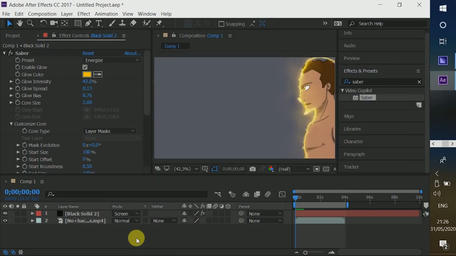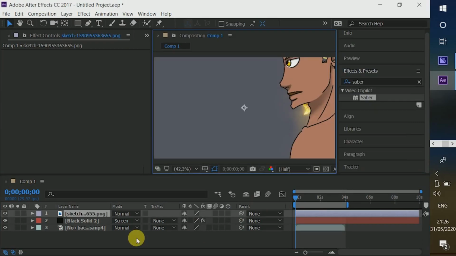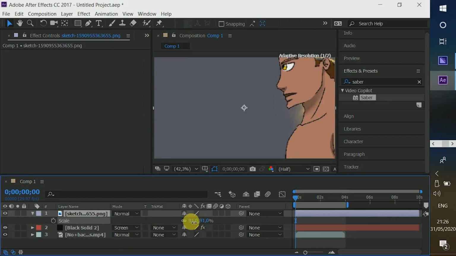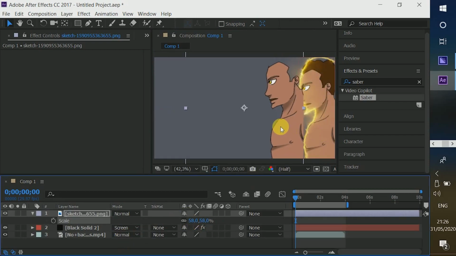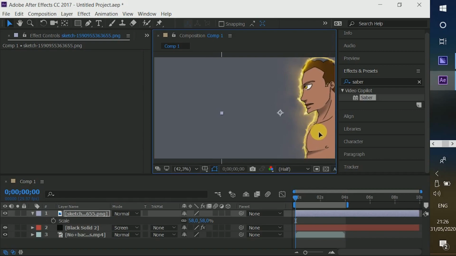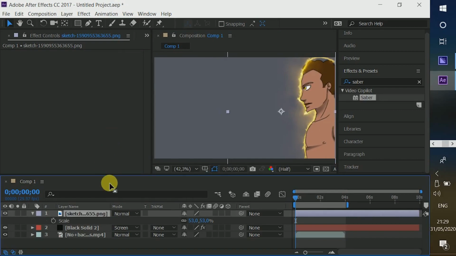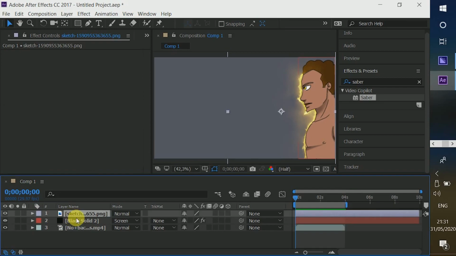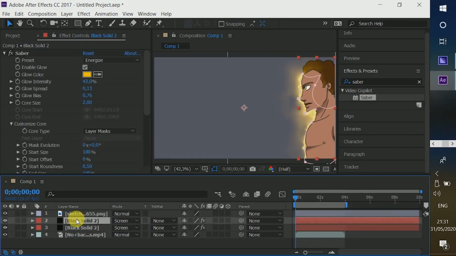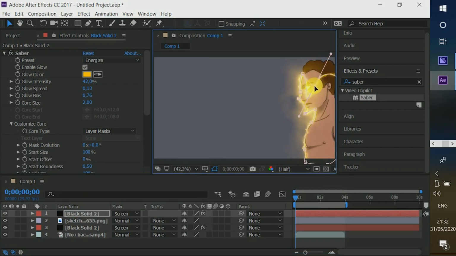So now to put some more dimension, as you can see, I've put the png file we made from Sketch. Just give it more dimension because I forgot to do some details. But this is another way to solve the problem. You put the Sketch PNG on top of the original video, so it gives some more dimension. Now you can duplicate the Saber layer and put the other one on top of the PNG file, so it gives some more dimension and inner depth.